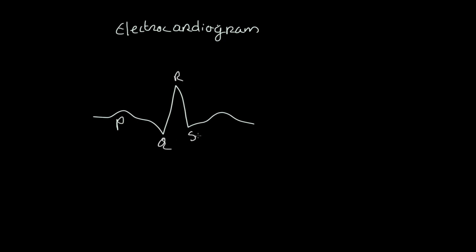So we take an electrocardiogram, where we are looking at the electrical signals throughout the heart. And with that, I'm going to just sketch one out right now. We have our P wave, then our QRS complex, and then our T wave. The P wave gives you the electrical activity of the atria, and the QRS complex gives you the electrical activity of the ventricles. I'm not going to go into all the details. I'm just going to make it that simple for now.